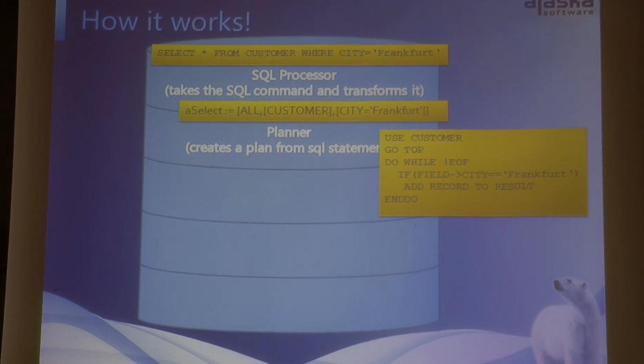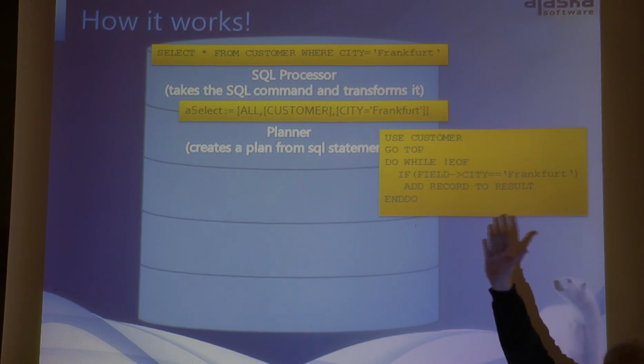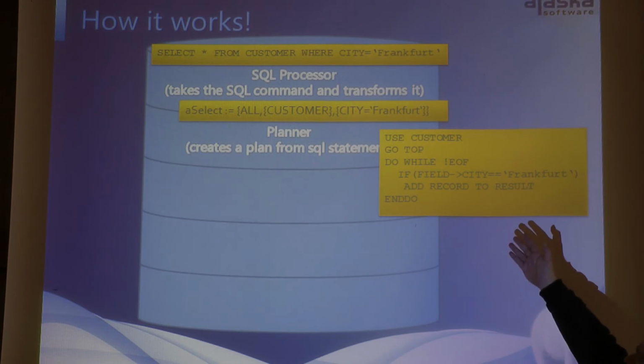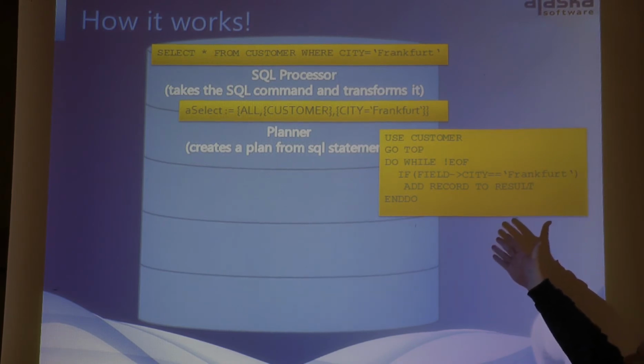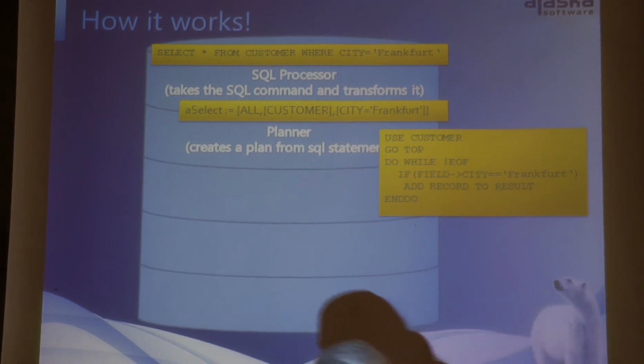But this is an abstract code you can't read. But in fact, this code is exactly identical to what you normally write when you write ISAM code, because the result of the planner is a sequence of instructions which basically implement ISAM operations. So, in other words, the planner finally came up with that description: open table customer, start at the beginning of table customer, scan until the end of table customer, and add any record to the result set where field city equals Frankfurt, because that was the select statement. So the planner takes the incoming description of the query and creates nothing more than normal ISAM code. It's virtual machine code, but it's basically that.